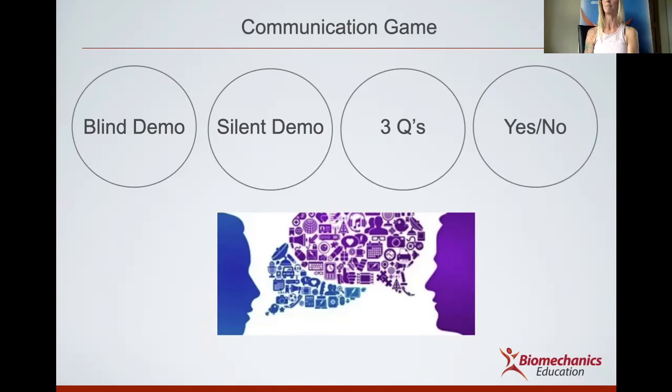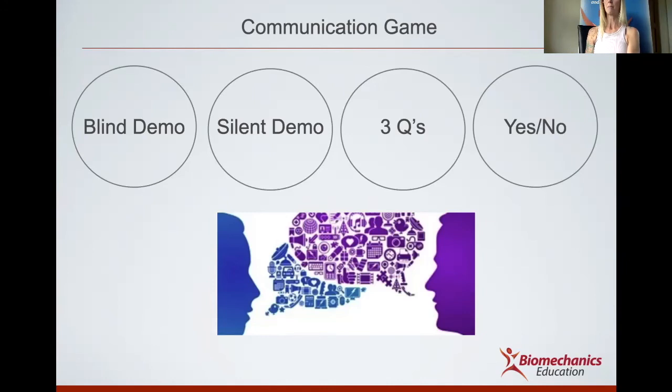So in the communication game, the blind demonstration could be that with a group of your peers, so for some trainers, practitioners who understand anatomy, we blindfold one of you, you stand in the middle, and then the people around the edge, using anatomical movement, motion and vocabulary, try to get the person with the blindfold on into a position of a sport without saying the name of the sport. So they might say shoulder abduction 30 degrees, external rotation of the humerus 45 degrees, flex the wrist, elbow, sorry. And then the idea being getting them to a position of a javelin thrower. And the blindfold person has to then guess. This removes some of the luxuries we have when we're not blindfolded.